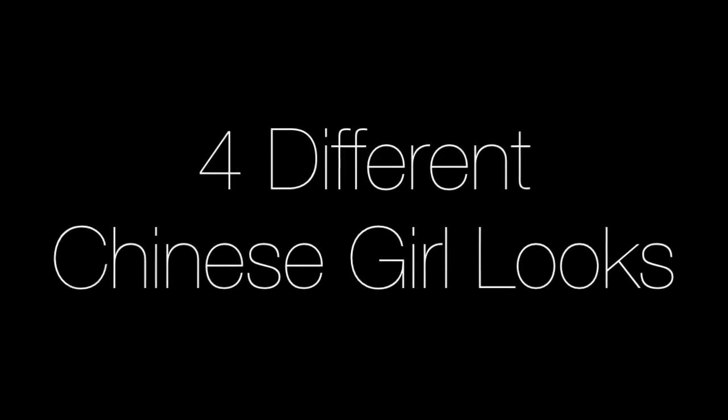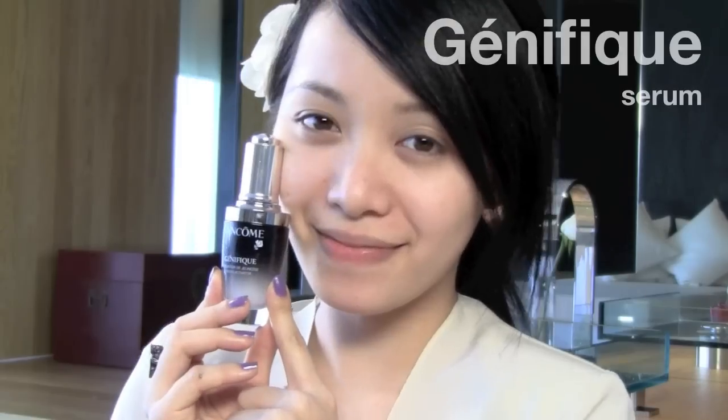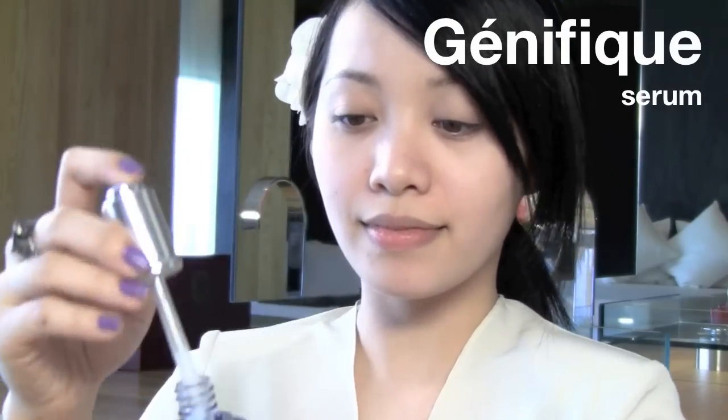Ni hao. While I was in Beijing, I was asked to create four different Chinese girl looks. A simple natural look, an office look, a dating look, and a party look. And this was all done without removing any of my makeup. So, let's begin. For the simple natural look, I'm going to start out by applying serum first.